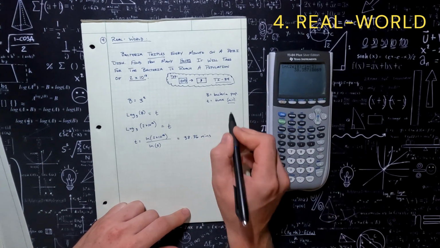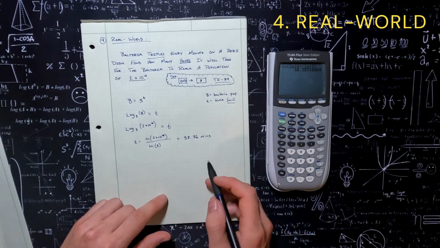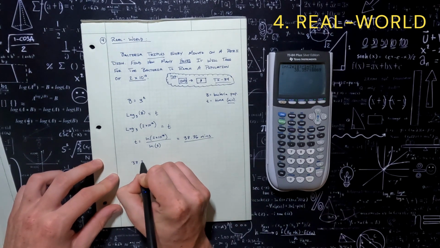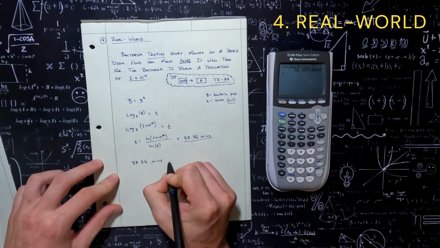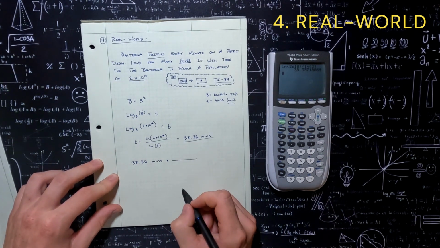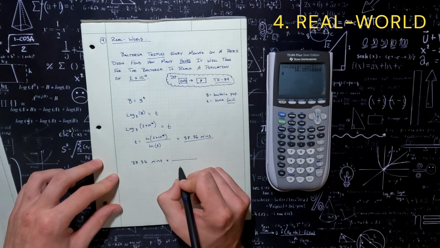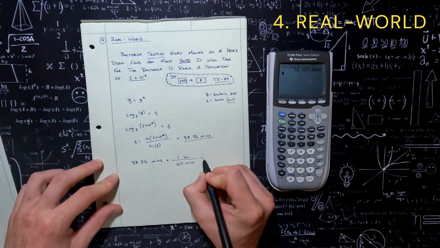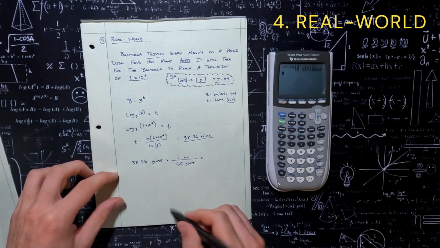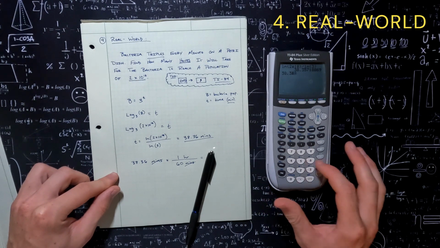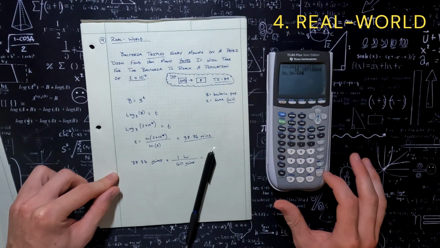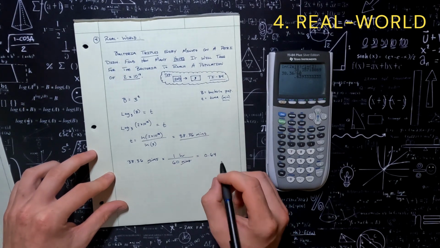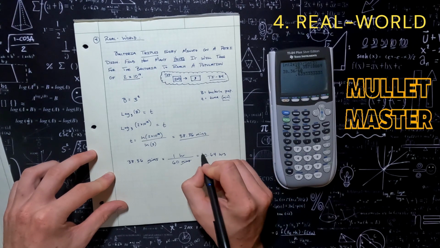Because that's what we were doing originally. However, we want to know in hours. So we're going to have to do a little unit conversion. We are not done yet. So we're going to come down here: 38.36 minutes times, well, how many minutes are in an hour? We put what we want to cancel on the bottom. So 60 minutes in 1 hour. These cancel, so we're just going to do 38.36 divided by 60. And that is going to give us, rounding again, 0.64 hours, roughly.